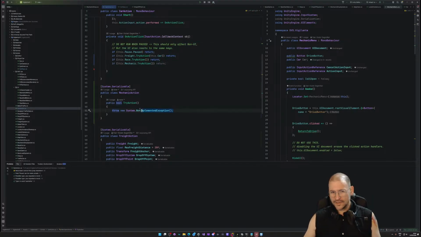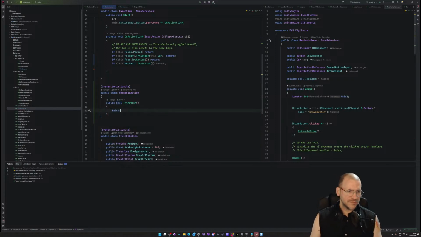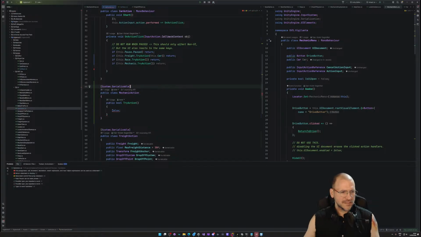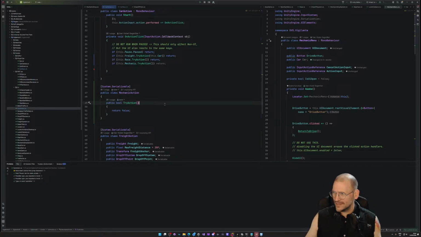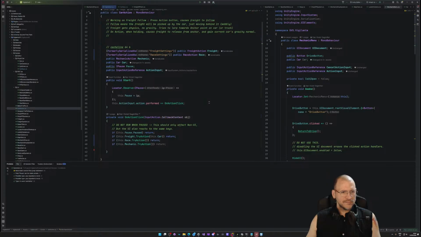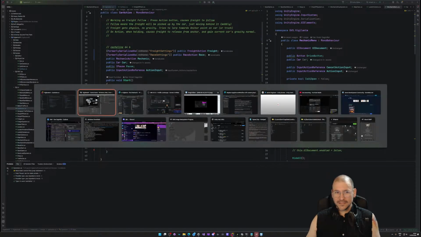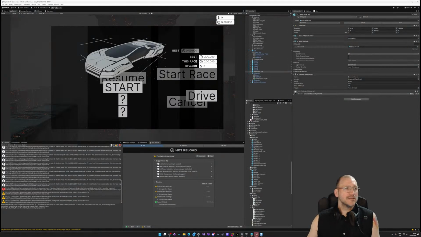That should work. The only thing is the try action. So in this case, I'll just return false for now. It doesn't matter if this actually does anything, or just return false for the moment. We'll be upgrading that. Okay. That theoretically should work now. Let's go try it. Play.